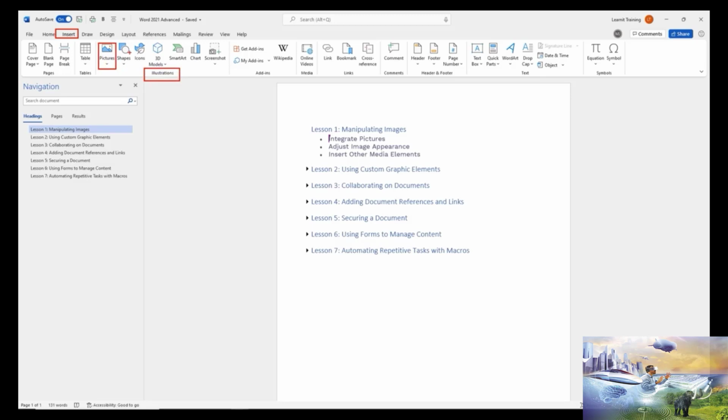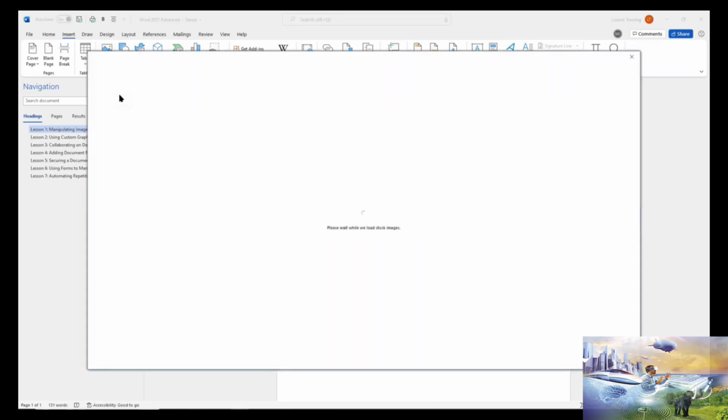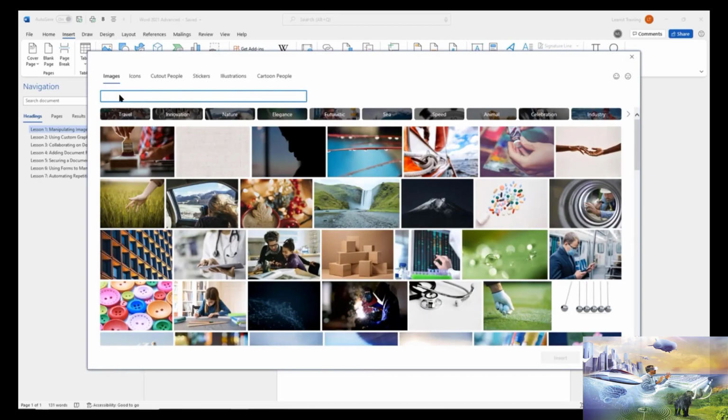But it's really up to you what type of picture you want to insert. So notice we can insert from our device. We can search for a stock image, which is royalty-free. Or we can go ahead and search for an online picture. We can search the Creative Commons. Just make sure that we give credit to the author of the image there as well. I'll go ahead and use the safe option. I'll search the stock image.